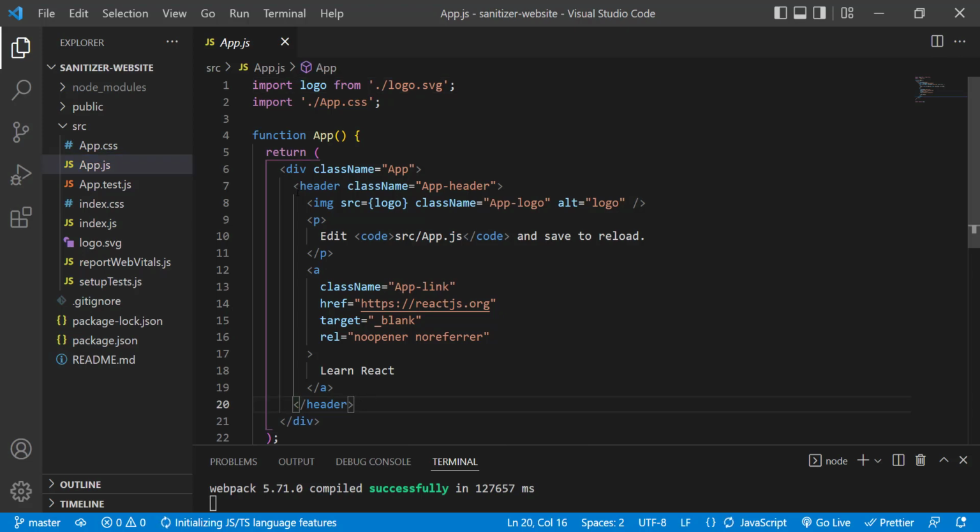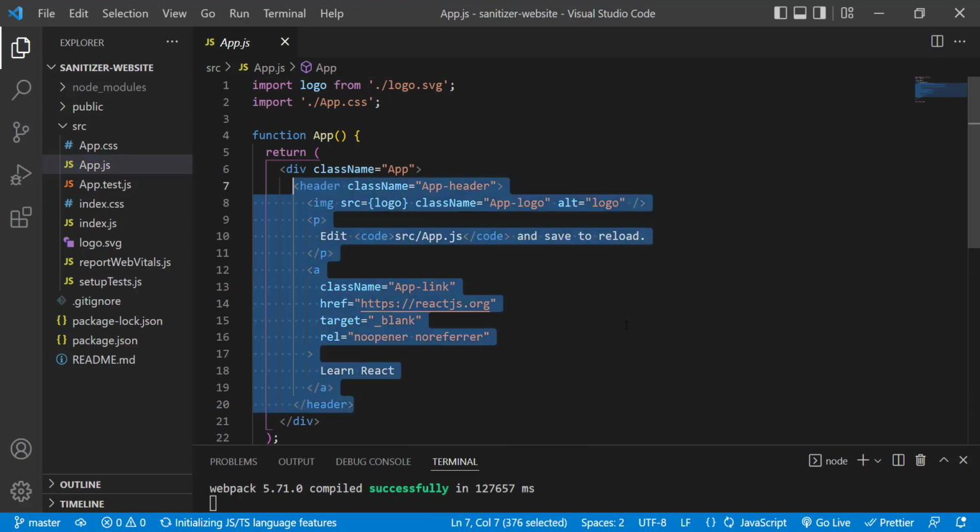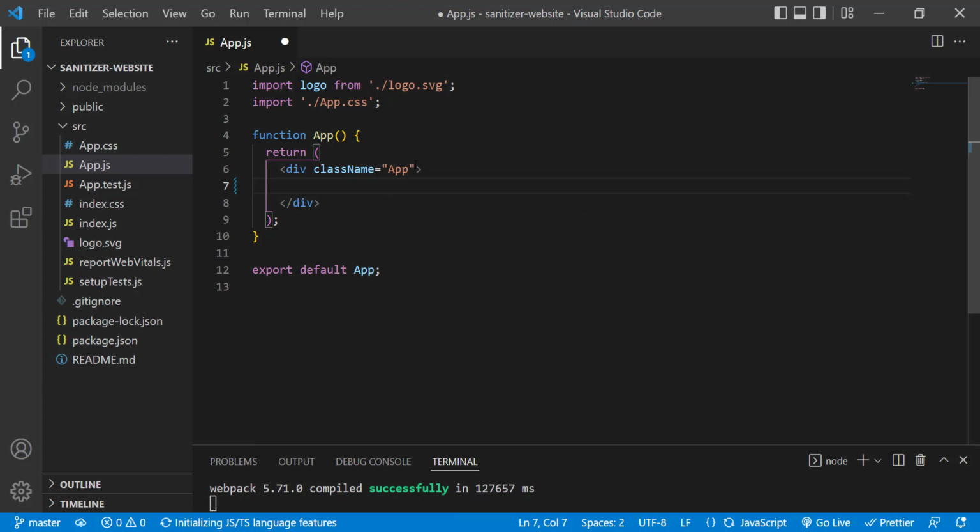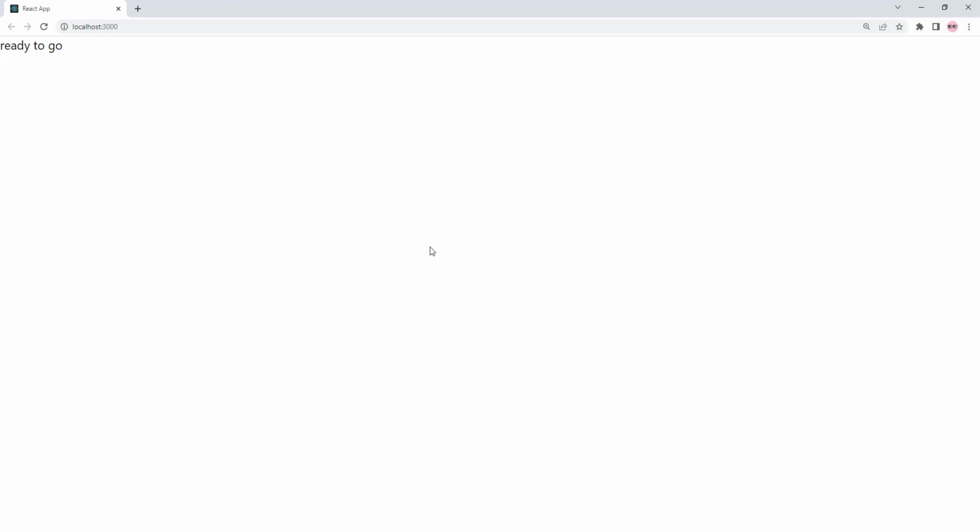Now I am going to delete everything inside this div, also this className, and inside it for now let's say ready to go. Now save the changes. Back in the browser you can see the text.